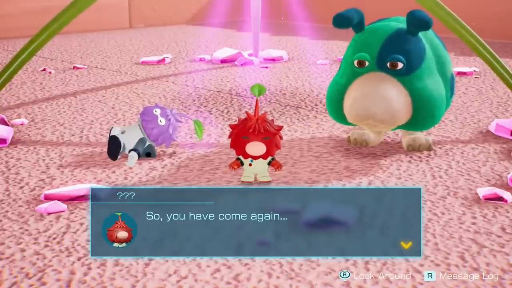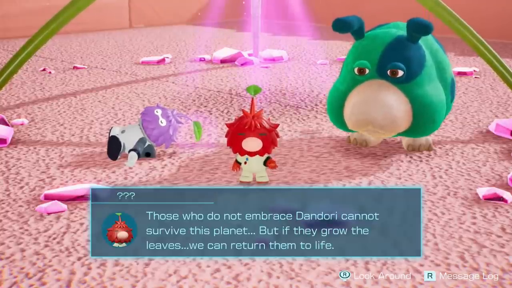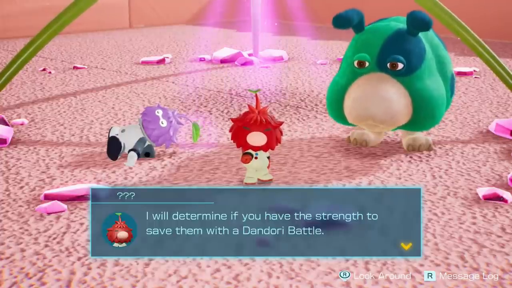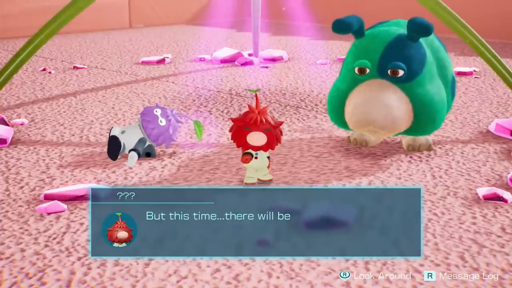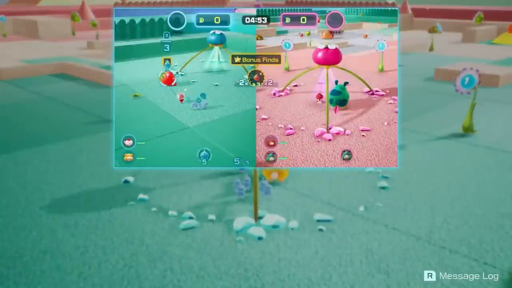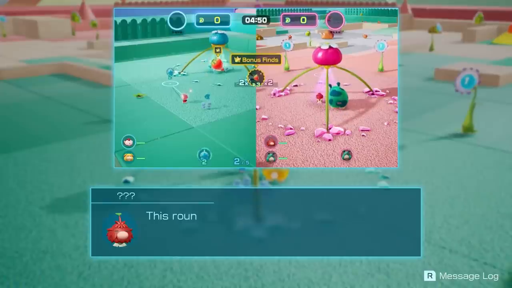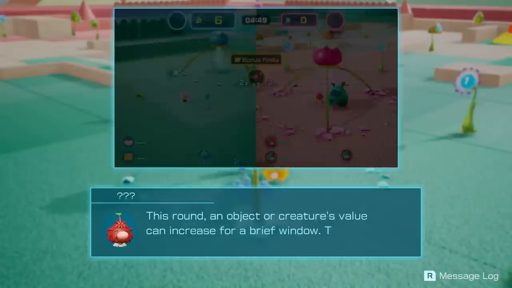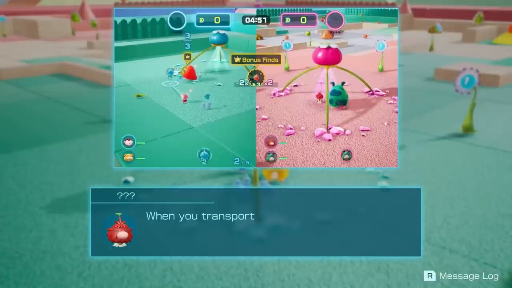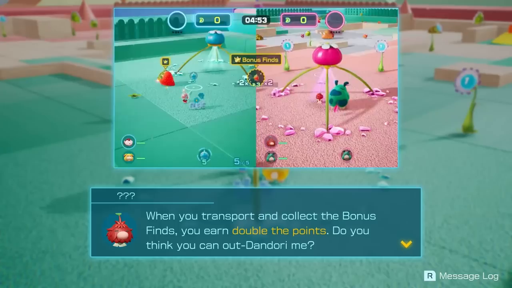So, you have come again. Those who do not embrace Dondori cannot survive this planet, but if they grow the leaves, we can return them to life. I will determine if you have the strength to save them with a Dondori battle. But this time, there will be one more rule. One must be ready to change tactics at a moment's notice. This round, an object or creature's value can increase for a brief window. These higher values make them bonus finds. When you transport and collect the bonus finds, you earn double the points. Do you think you can out-Dondori me?